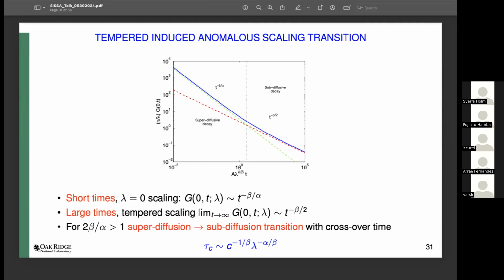For example, if you think of a problem that has memory, with beta different from 1, and also fractional diffusion with alpha less than 2, then you will see what is called anomalous scaling in the first half. But eventually, as time goes on, the alpha that was your fractional diffusion exponent transitions to regular diffusion. So what this tells you is that in all the problems you do in fractional calculus, if you have this truncation effect that is expected to be present in all physical applications, then truly asymptotically you will land in the regular diffusion process.